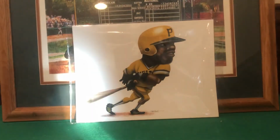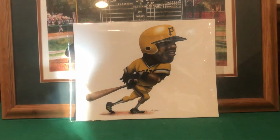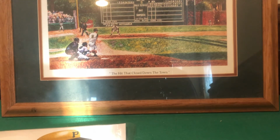So Scott, this was a great idea, a lot of fun. Like I said earlier, I'm a big fan of art cards. Got your drawing here that you gave me. I have this painting that's always back there, or a copy of one. It's not an original, obviously. That's in all my videos. So really enjoy these type of cards.